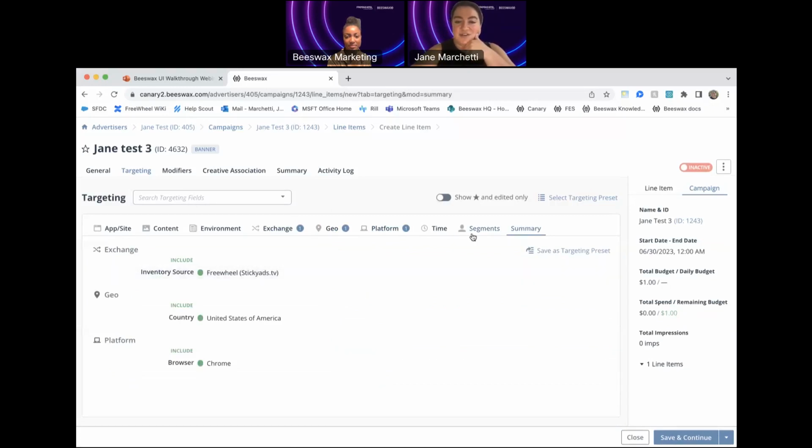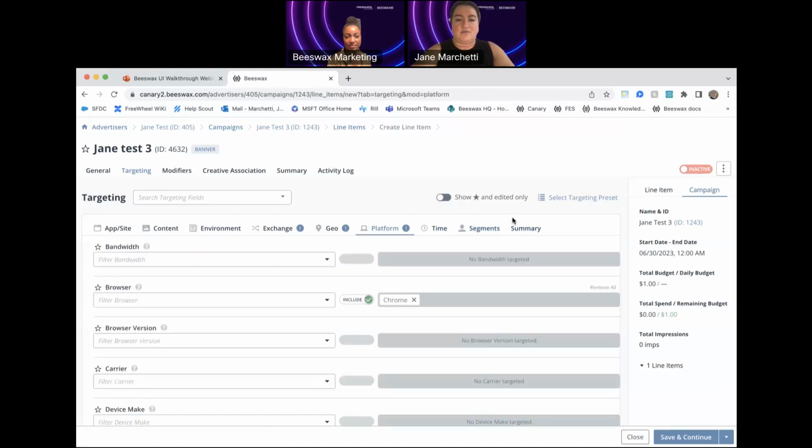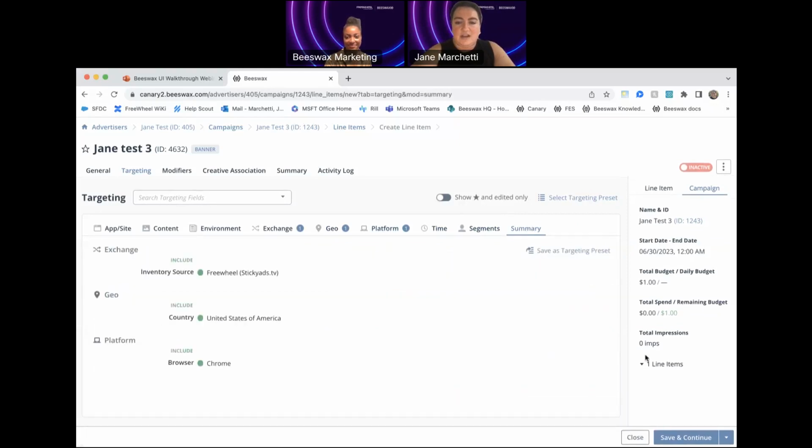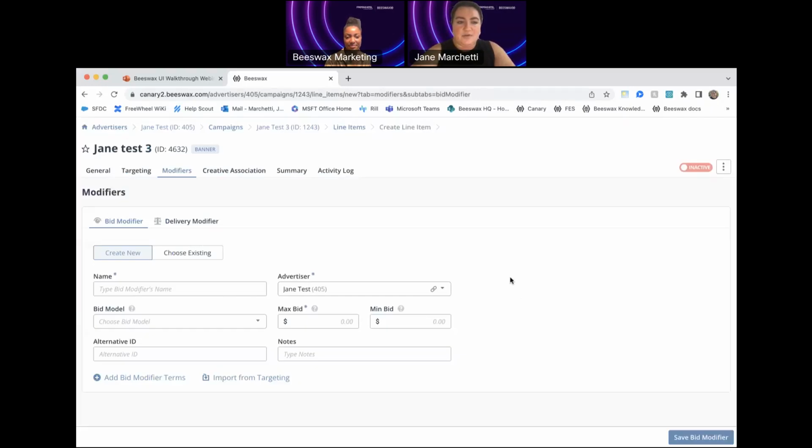So this is also a bit of a new navigation within our new line item workflow where you can go back and see what you've added very seamlessly and then continue to add parameters. So again, a lot more here that we could go through, but again, in the interest of time, I'm just going to keep the targeting very high level. So save and continue. Here is the modifier section that we've already reviewed, again, where you can modify your bid or your delivery allocation. So there's an opportunity to add that here.